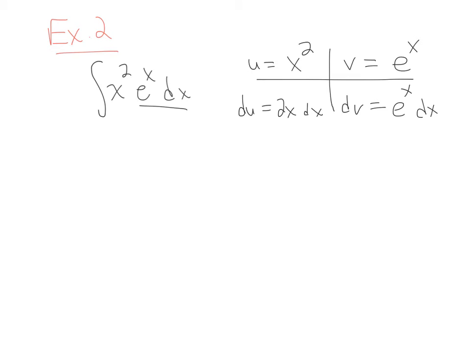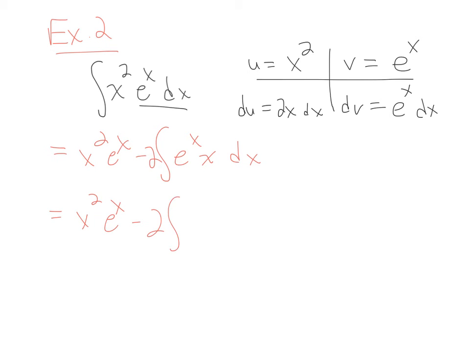That in place, we can plug into our formula and say that this integral is equal to u times v, x squared e to the x, minus the integral of v times du. I'm going to bring the 2 on the outside, dx. Now you'll notice this integral here, in the last example it was easy to do once we did integration by parts. But in this example, the integral of x times e to the x, let me write it a little neater. Usually we write it like this, 2 and then x e to the x. It's not easy to compute. This doesn't have an obvious answer, and it's also not a u substitution.